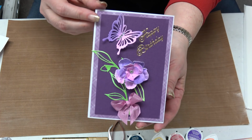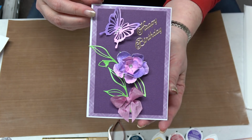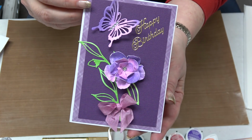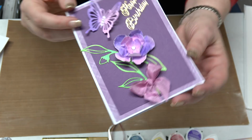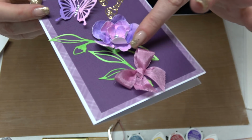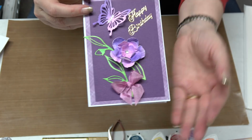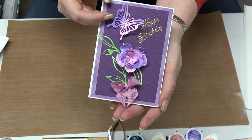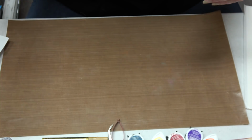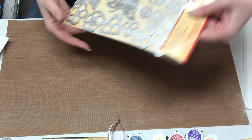All right, this is what's going on downstairs right now. So we have our free in-store make and take. And yes, it is absolutely using Simply Refined dies. Without question, you can see our dimensional flower there. And this is only 3 of the 4 flowers, one of the butterflies, one of the leaves, and easy to do. Very, very simple. I'm going to put it aside and bring over the set that we're going to be playing with today.